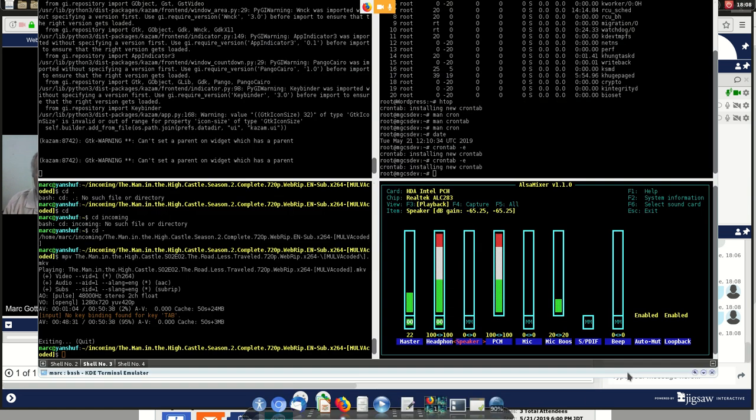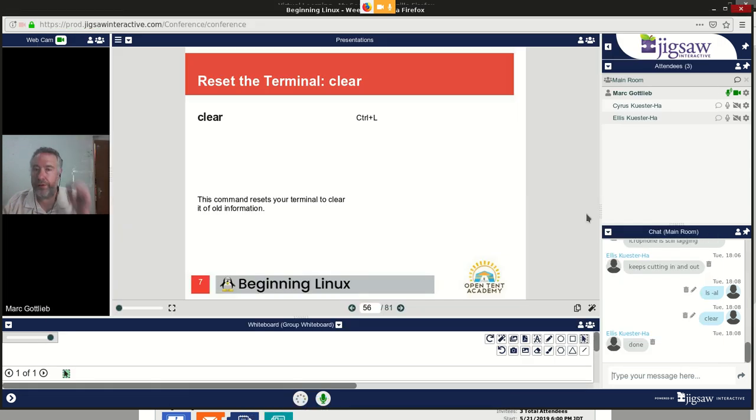Control L will also work, and in some cases Control L will redraw the screen. Sometimes I'll have output from a program that's running in the background just get in my face and interrupt what I'm doing. So I hit Control L, which refreshes the terminal. From the command line, Control L will do the same thing as clear, or at least on my machine it does. Okay, fine, that's way too much time on clear.